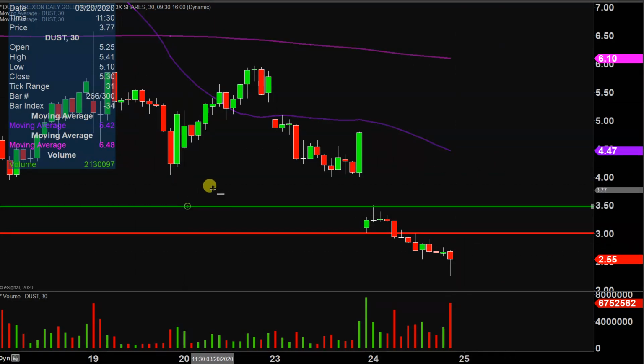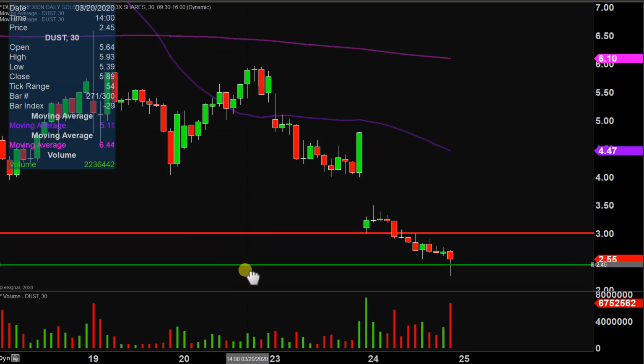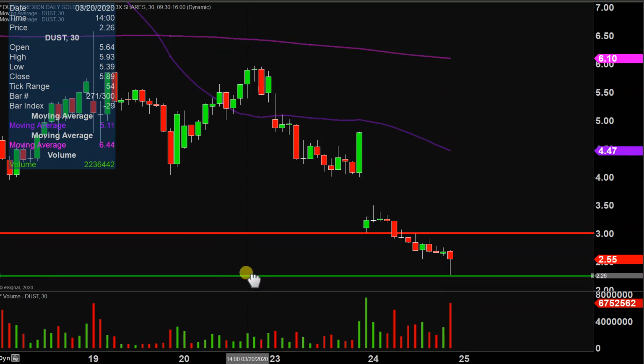And as far as supports are concerned, nothing fancy, nothing complicated at all, other than the fact that the bleeding finally stopped today at 2.25. So for that reason alone, that is going to be the key level of support to watch going forward. But yeah, an interesting setup with this final 30 minutes and the hammer candle. So we'll see if there is any sort of bounce yet to come.